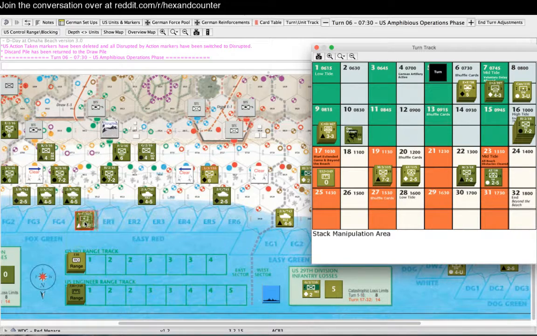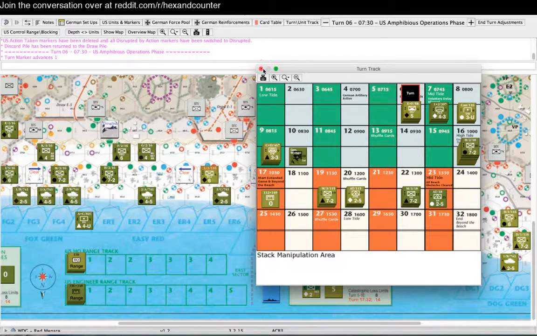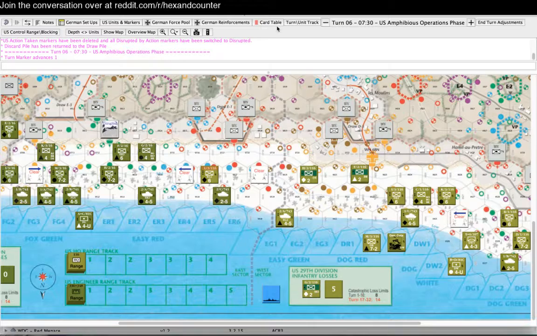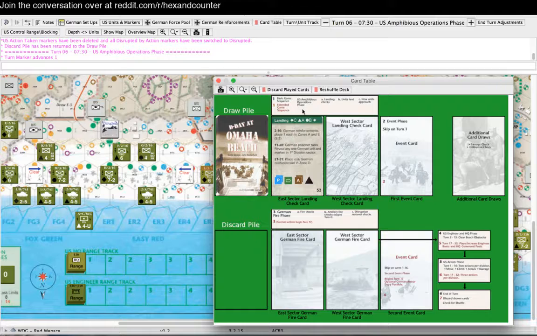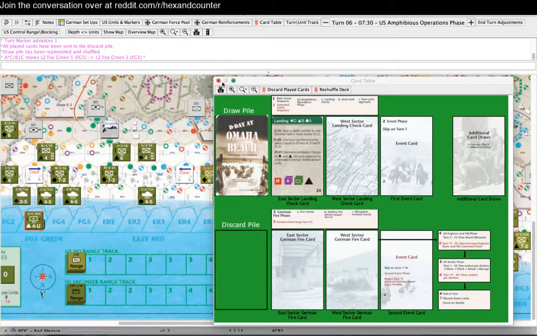Actually, tell you what, I had missed a step. So at the end of turn 5, we hit a card shuffle. You see right here on turn 6, it says shuffle cards. So now that we are on turn 6, before I pulled that, you would need to shuffle the cards to re-randomize the deck. So let me discard play cards and reshuffle deck. Okay, so now it's a shuffled deck. East landing, triangle, B. Okay, so that means drift 2 boxes east. And now this guy will make it ashore. Okay, great. Now I'll go ahead and bring him on.